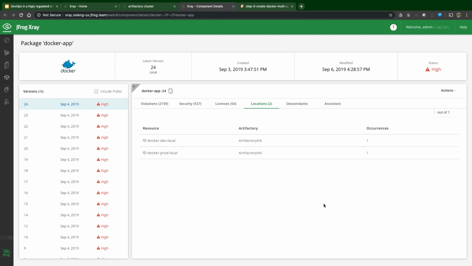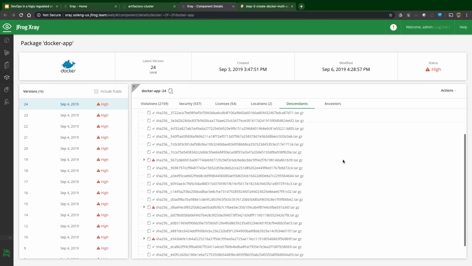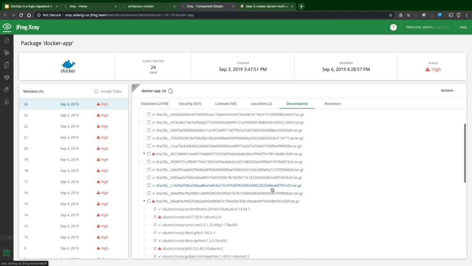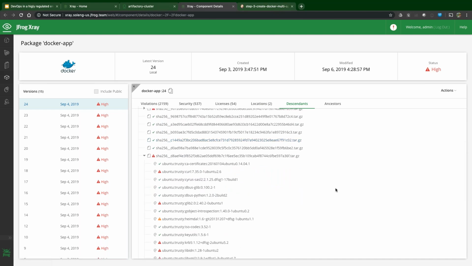In my case, I can trace this entire container through the process. In addition to that, in our case with our Xray product, I can actually show you even every layer. So this is a trusted Ubuntu Docker container I'm hosting my application on. I chose this because I trust it. But obviously, when I'm looking in here, I have violations. These are actually base-level components. Do you trust that container? And how do you know?